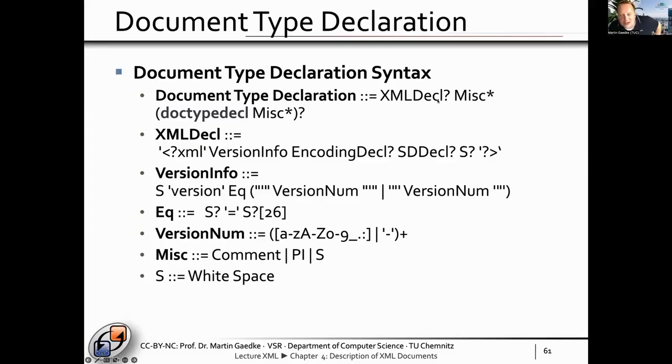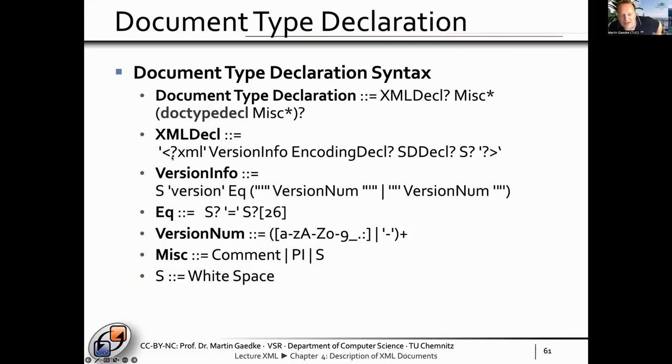What is the XML declaration? It's the first line which we had already seen. It's the question mark, this specific character sequence. This is how the character sequence has to look. This is written in the specification.